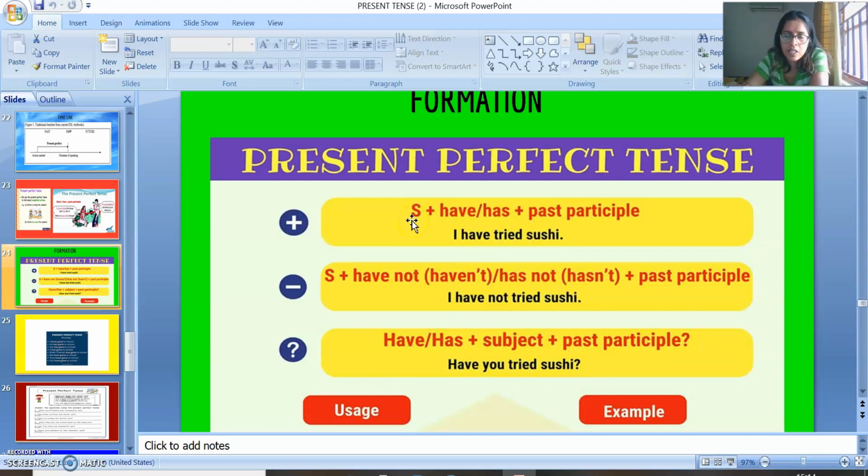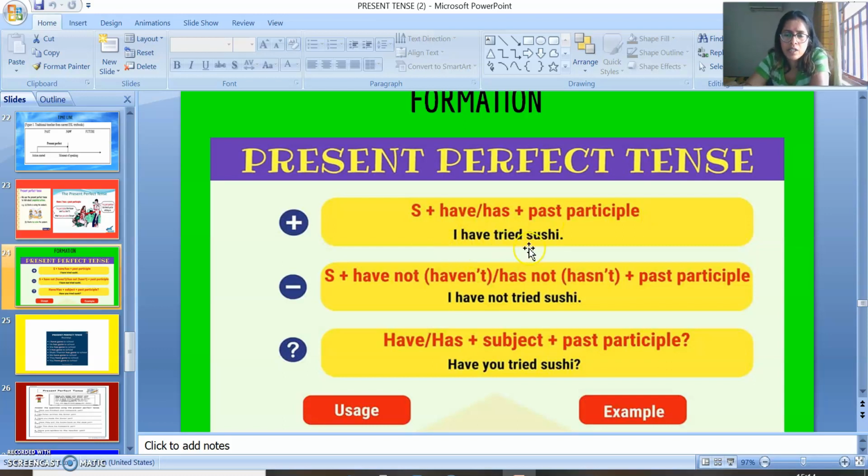Suppose your subject is singular, you will use has. Suppose your subject is plural, you will take have as a helping verb, followed by past participle of verb. Past participle is also called verb 3. Now, I would like to give you examples of past participle form of verb or verb 3. Suppose I say run. So past participle for run will be run only, not ran. Ran will be the verb 2. If I say swim, past participle for swim will be swum. Similarly, if I say sleep, then past participle for sleep is slept. Fine, I hope I'm clear.